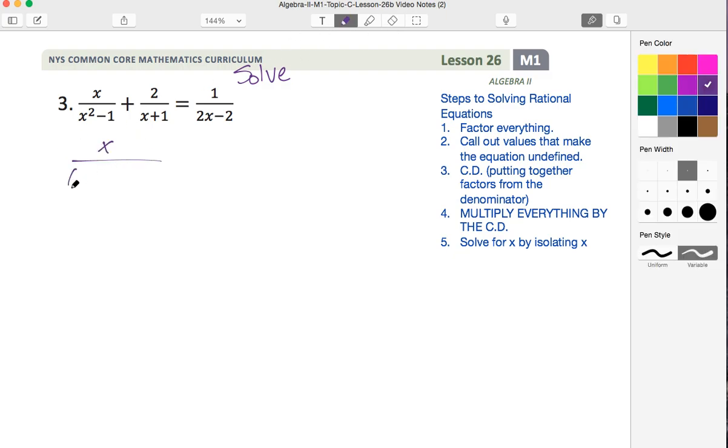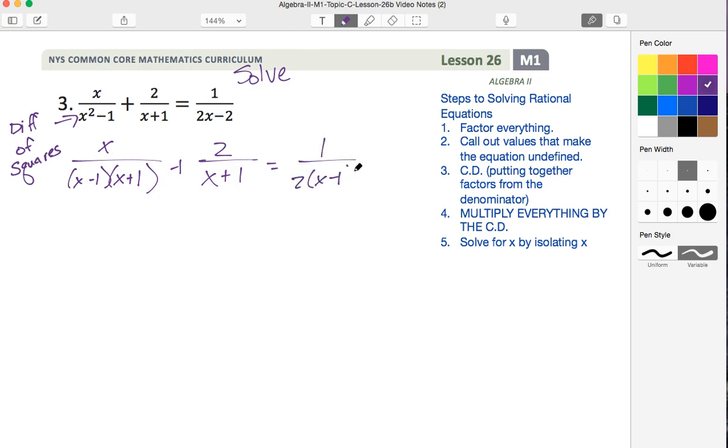x over x minus 1 and x plus 1. This is called difference of squares. Some of you remember, some of you don't remember what it's called. So if this is one of your vocabulary words, difference of squares, something squared minus something squared, look it up if you don't remember, but you should recognize it automatically by now. x plus 1 equals 1 over 2x minus 1. Here I pulled out a greatest common factor, which is your first plan of attack when you're factoring. Okay, so we factored out everything.